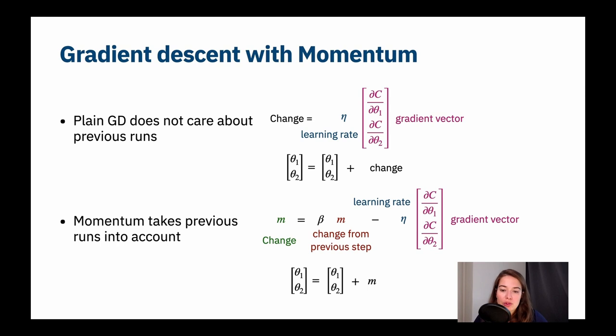The difference between this and momentum is this. So again, we are taking into account the learning rate and the gradient vector. But we are remembering what we did before. So M is initialized as zero. This here represents the change that we did in the previous step. And this M shows us the change that we want to do now. And that M is the one that is added to the parameters that we have to calculate the new value for the parameters. And this change, this is basically what we did in the previous step. And it includes what we did in the step before that. And that includes what we did in the step before that. So beta here is kind of like friction. It stops the effect of the previous steps a little bit. So we're not getting all of the previous steps directly involved. But we multiply it with a beta to stop this momentum from going kind of out of control or super fast. And it stops the overshooting.